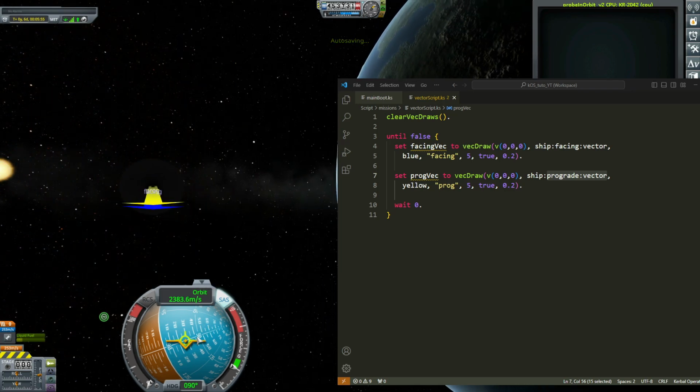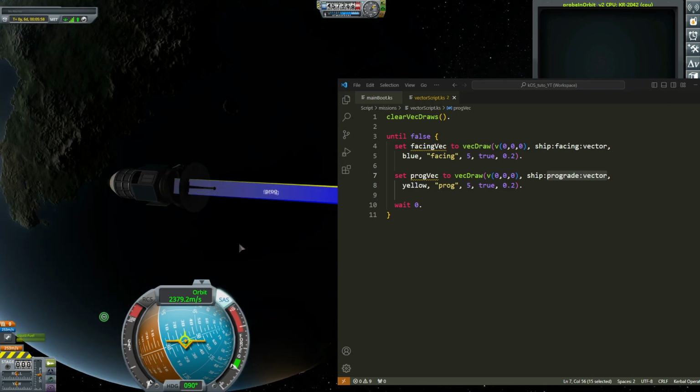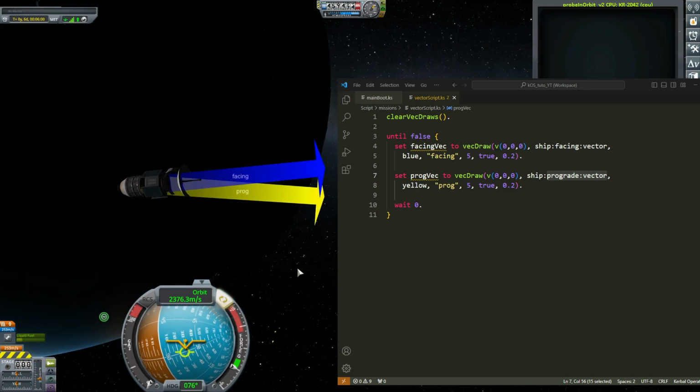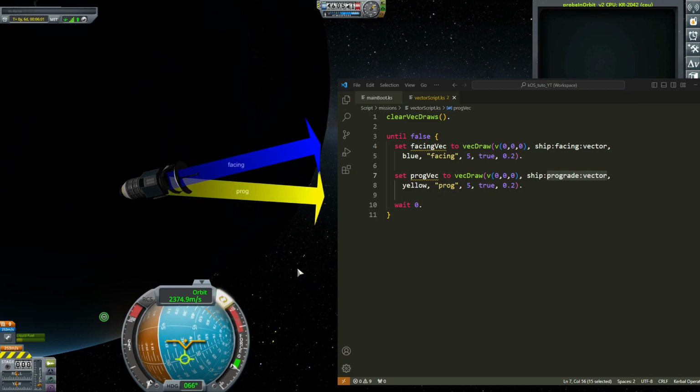I'm doing this manually. Of course, you want kOS to do this, and kOS will be perfect for this exercise. Okay, so that's why you need to know what the facing vector is and what the prograde vector is.